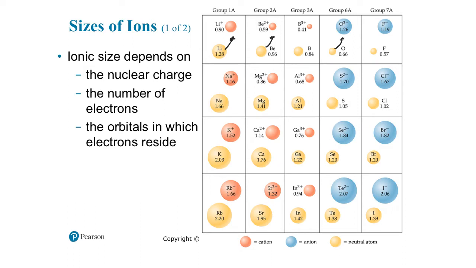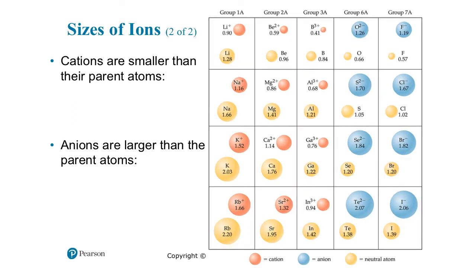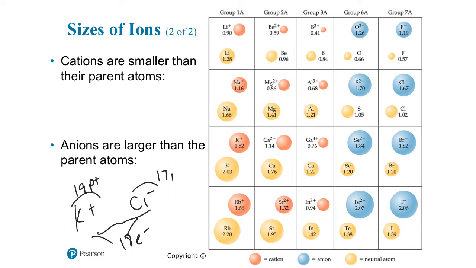So all of the anions are larger than their neutral counterparts. All of our cations are smaller than their neutral counterparts. And so one thing that's helpful to remind ourselves is that cations are smaller than their parent atoms, anions are larger, but whenever you have two ions, say you're comparing the size of K+ and Cl-, whenever you have a constant number of electrons between your two ions, then you're really looking to the proton count. We have 19 positive particles, but only 17 positive particles to hold in the same number of electrons.